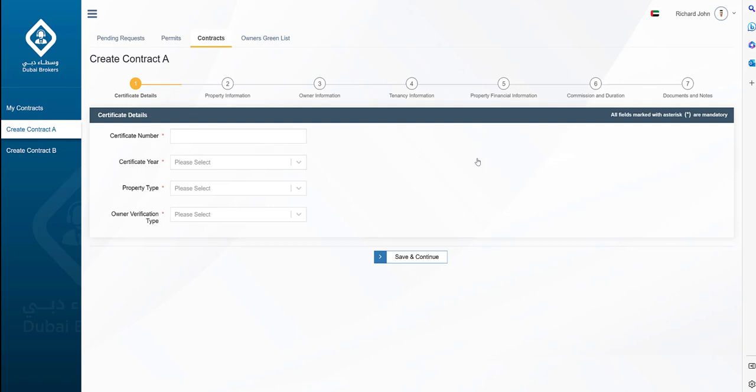It is important to validate the title deed of the property. This can be done either through Dubai REST app or the DLD website. Once the property is validated, you will be able to access the details of the property and enter additional information. In case you're unable to verify the title deed information, in most cases it's not updated in DLD systems. To update, the owner can visit the registration trustee office to update with the latest information against the property. Let's key in the title deed information.